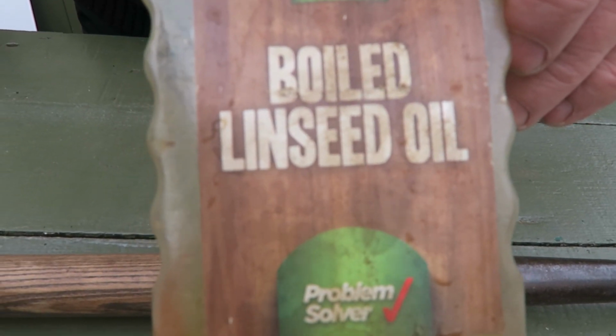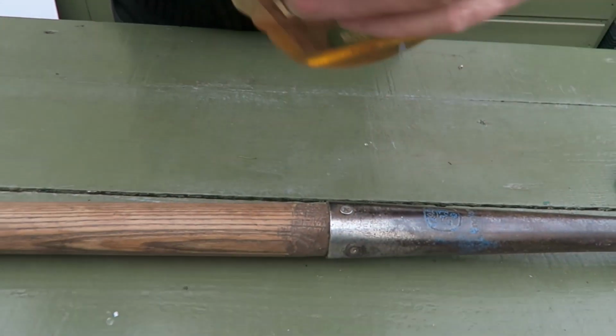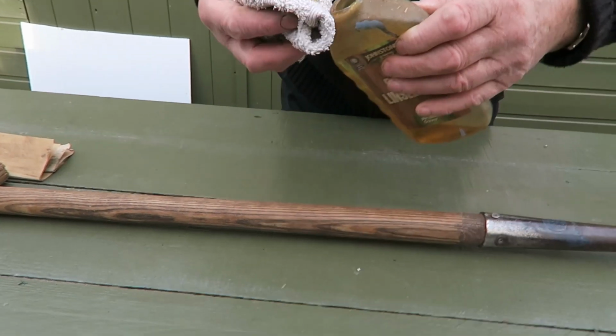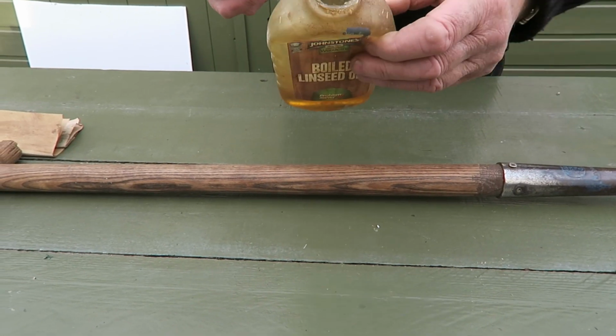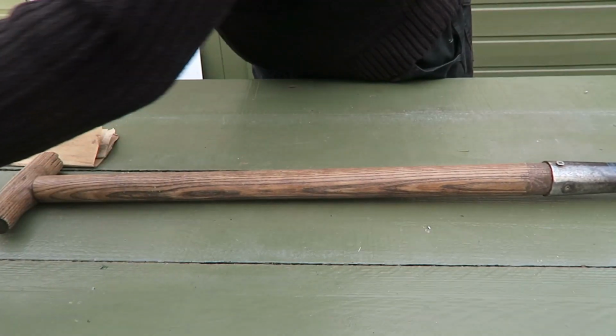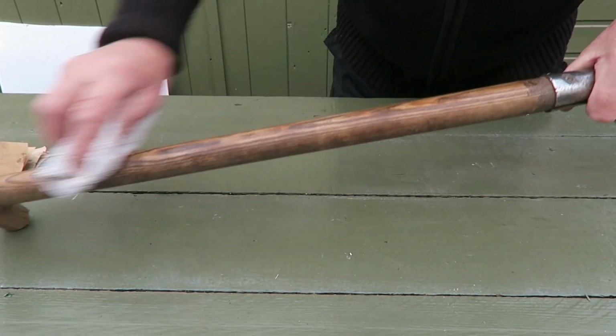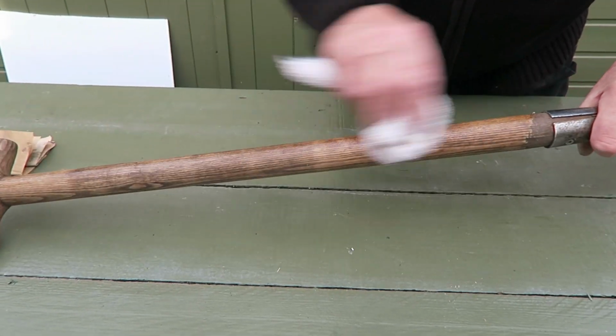At one time we used to use vegetable oil on the blades, but you'll find that when they've been stood all winter you get them out and they're covered in mildew and all sorts. So some good light oil. Linseed on the shaft. You can see how long I've had it with the state of the bottle, so you don't need a lot. Cloth. Last time I used it I dropped the bottle and broke the top, and then just onto the timber, look, like that.